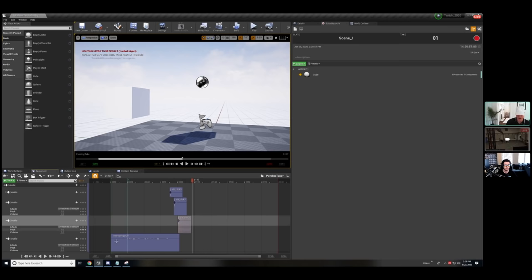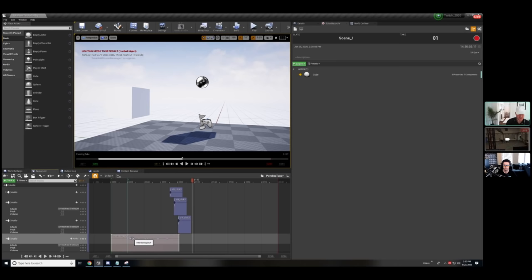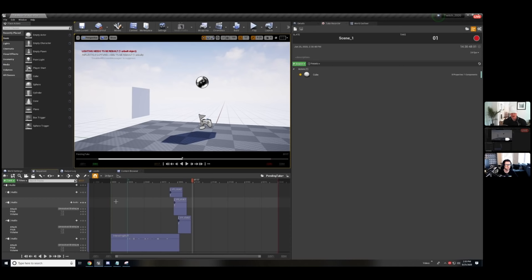Then you've got this other track down here, which is an audio track — a voice track, but it could be music. For the Travis Scott event in particular, we did use audio tracks: tracks that were some work-in-progress or existing tracks we were trying out. You can actually change the play rate, which is really cool, and I'll explain why we did this. If I wanted to play this at 1.5 times speed and record that, we could do that pretty easily through that number there. We did change the pitch value as well. We did that for the Travis Scott event for this reason: we wanted to play the music back at 1.5 times play rate because we wanted to slow the motion down for the 100-times-scale character.